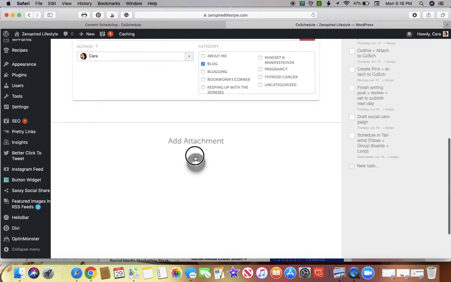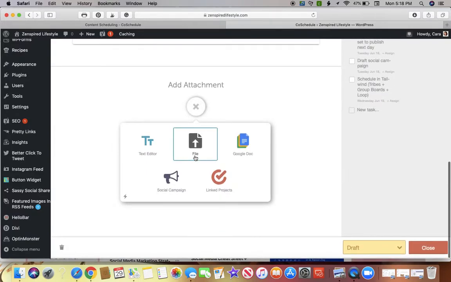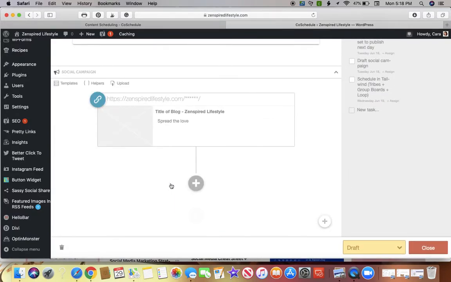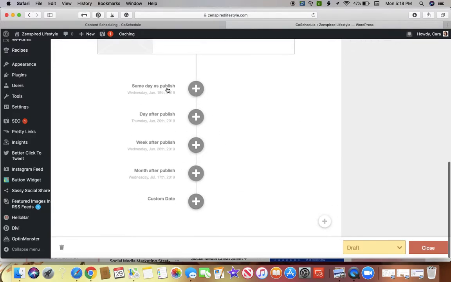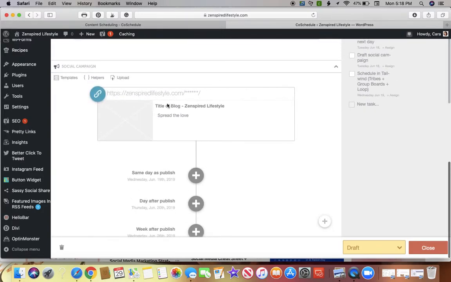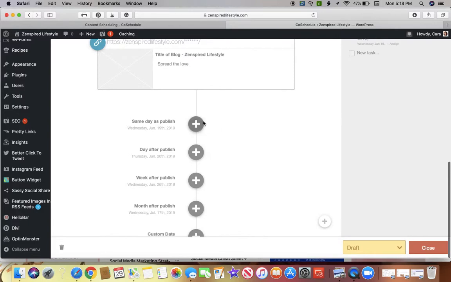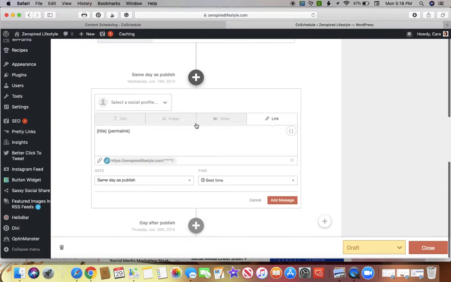So you head back to add attachment and hit social campaign. So if you hit any of these, if you want to post a post on the same day as published, which you should be doing, so let's go ahead and start with that.